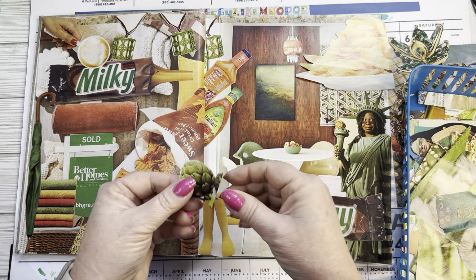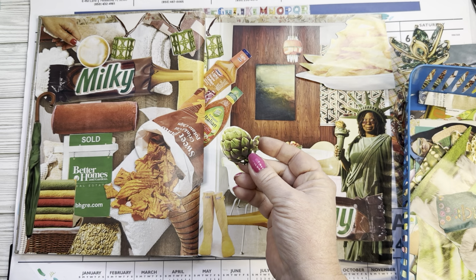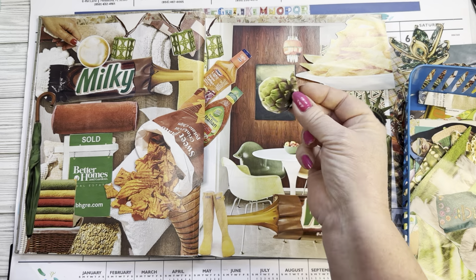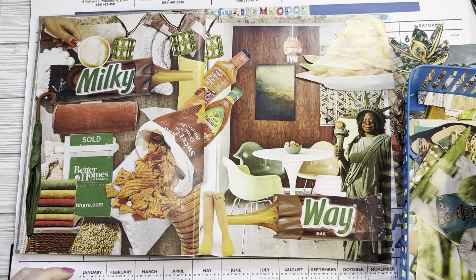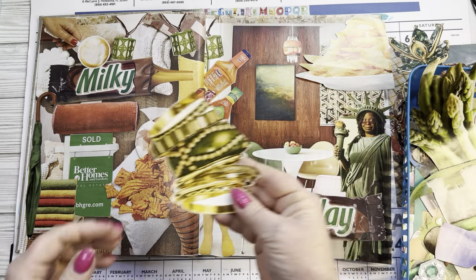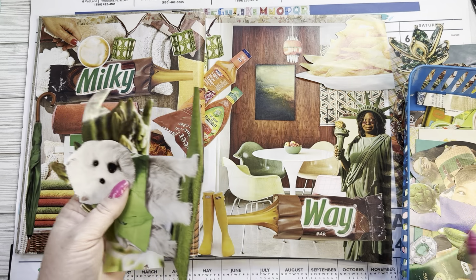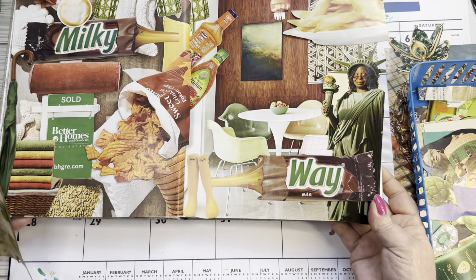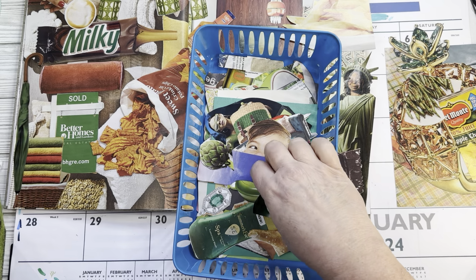Oh, here's a little piece of, what is that? Brussels? No. I think it's the top to an asparagus, isn't it? Anyway, if we need it to fill a patch of hole somewhere. I haven't completely fussy cut out the circle, but if we needed it, we have it. Have some bracelets. Oh, there's more asparagus. Yay. I don't even eat the stuff, to be honest with you. I don't want to disrupt. The page is really full enough, honestly, to me, at this point.